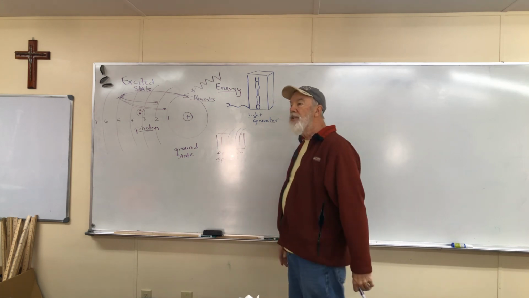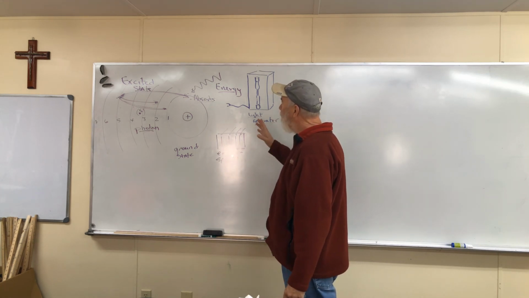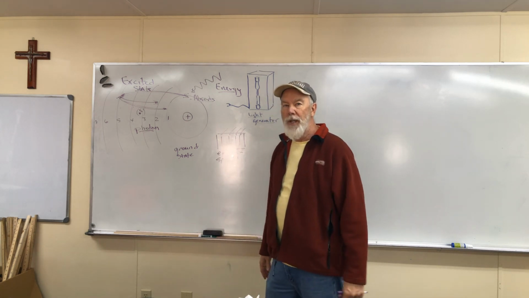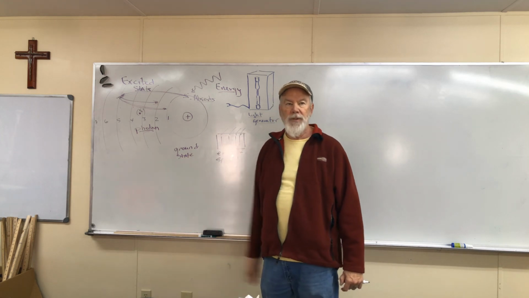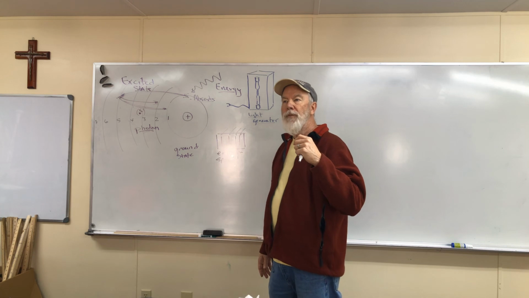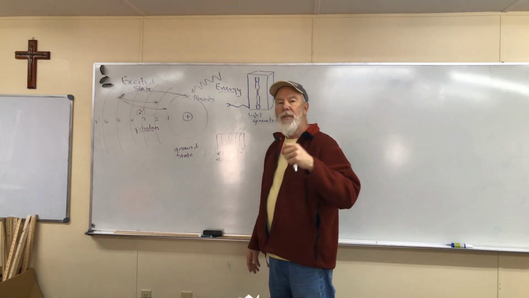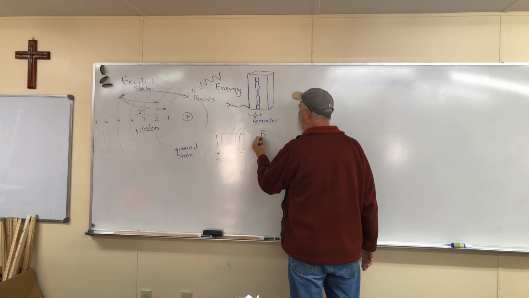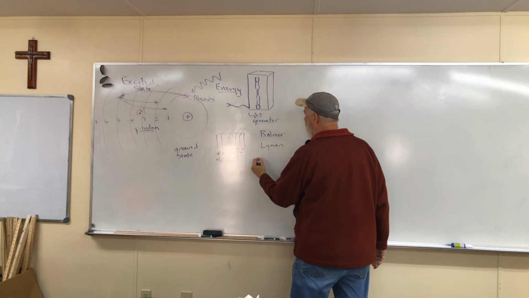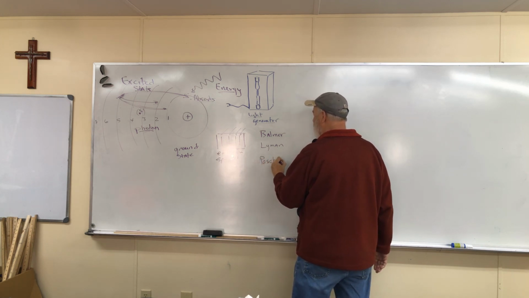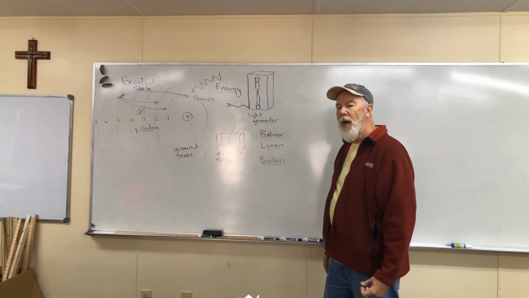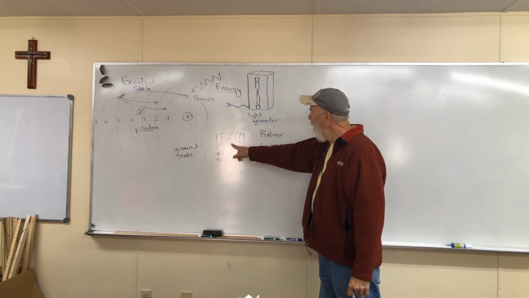Now, another thing that's kind of interesting is that there were scientists that studied this, and initially the only thing that they could see was that it was giving off light in the visible light range. Later on, as the technology became more sophisticated, they also found out that they gave off specific frequencies of light in the ultraviolet region, and they also gave off specific frequencies of light in the infrared region. And those scientists that got credit for it: there was a guy named Balmer who did the visible, there was Lyman who got the ultraviolet, and there was the Paschen series. All three of these were the scientists that were given credit for discovering these specific lines of light that went along with these lines of light that you can see here.